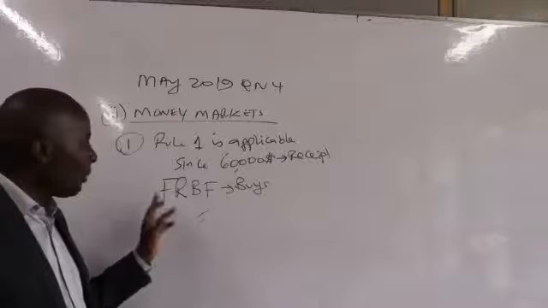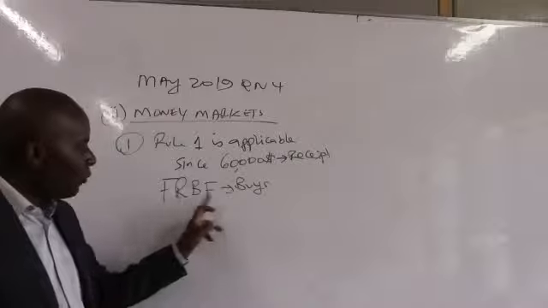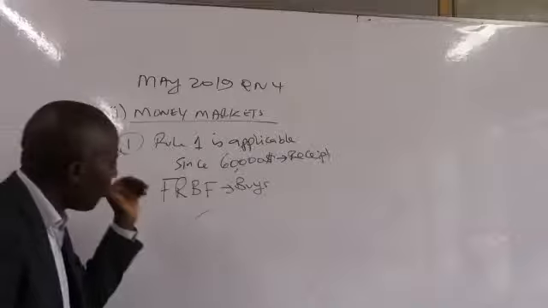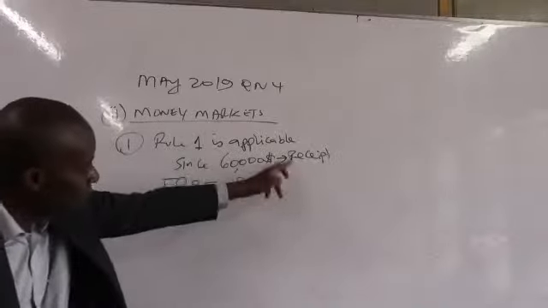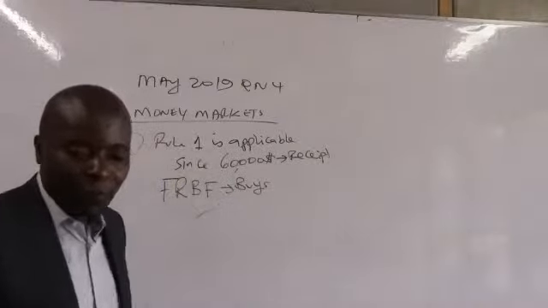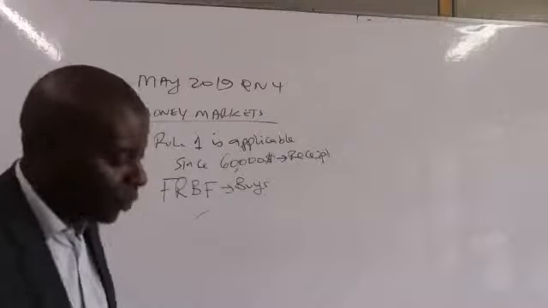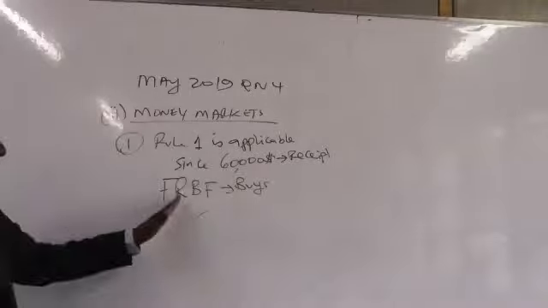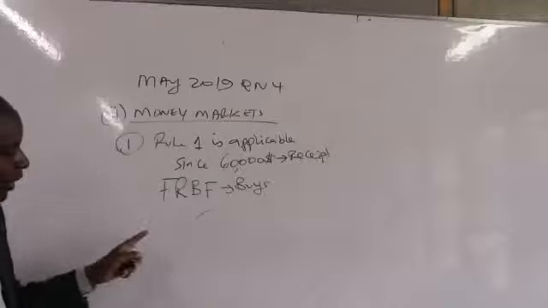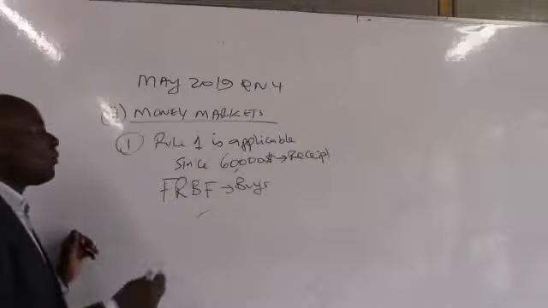So we have said rule number 1; there are only 2 rules. Rule number 1 is foreign receipt, borrow foreign. The other one I'll be teaching you later. For now, the rule that we are using is the one of foreign receipt, where we expect to receive. Foreign receipt, borrow foreign. So it's a receivable, and as such, we shall be using rule number 1.